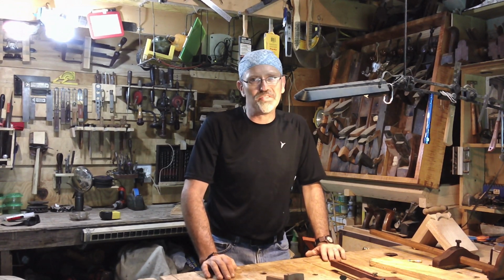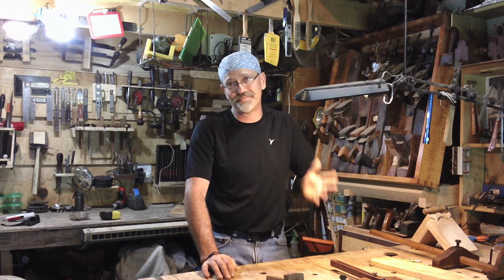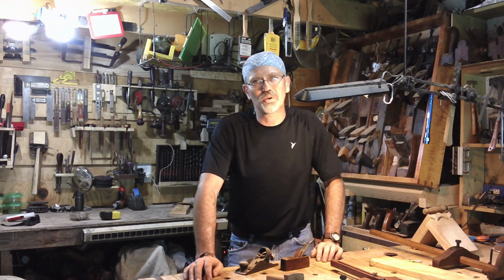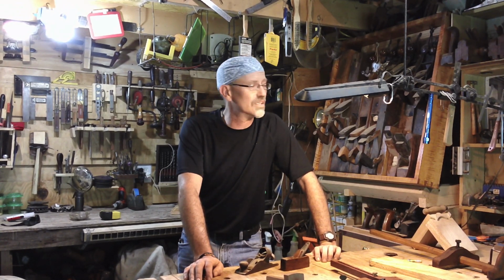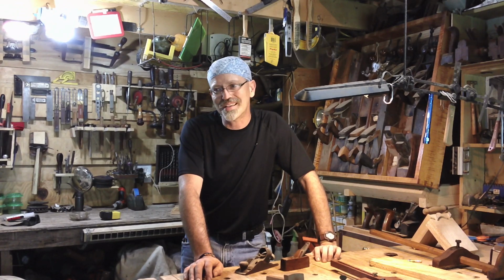That's a good starter set. You can do about anything in the world. Make any kind of cabinetry, joinery you want to with that set of 10 tools. Most of the stuff that's pre-World War II is good quality. It was built for a man to work and make a living with. It wasn't very costly, and he could purchase it and it would go. That's why you see so much old Stanley and Miller Falls and stuff like that. It's still around. The old wooden planes are still around, but the irons in the wooden planes were hand forged by a smith. You know, stuff was put together well, not quite like today.